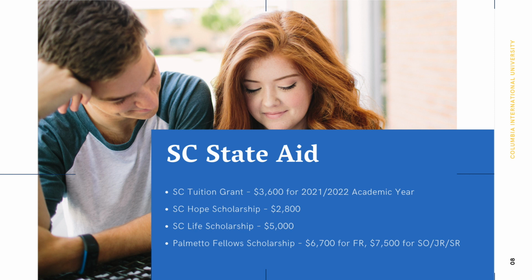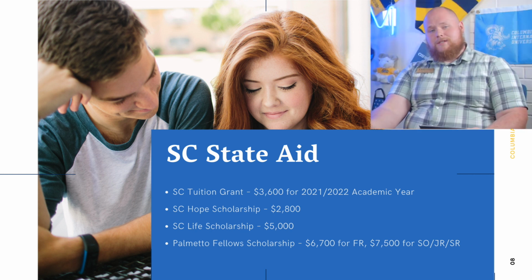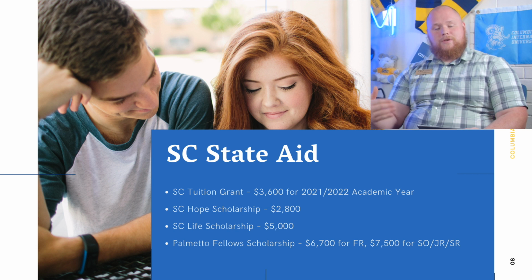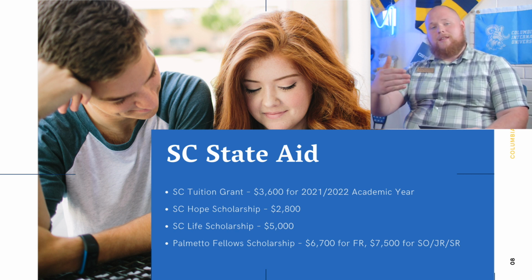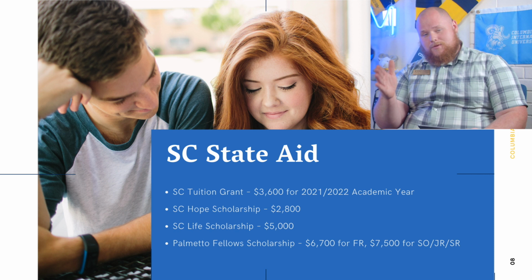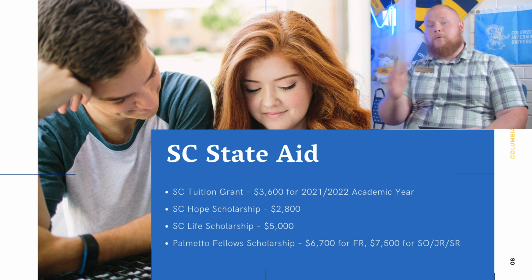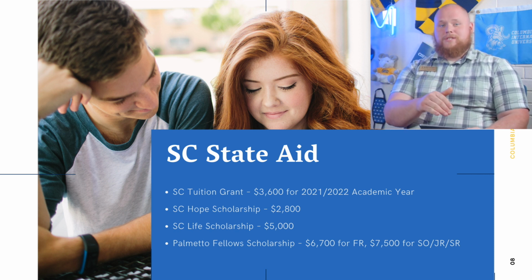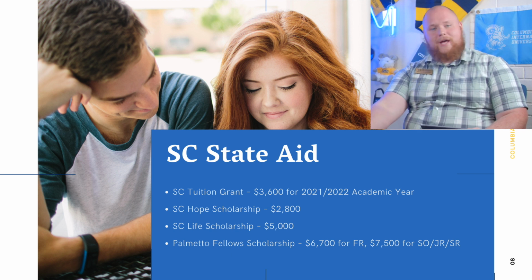South Carolina Tuition Grant. This is another need-based scholarship. It's based again on the EFC, but this is one that goes to private institutions. So CIU being a private Christian university, this is a grant that you may be eligible for. There is a deadline to get this grant. It's June 30th. And to do that, you have to fill out your FAFSA before June 30th to be eligible to receive this grant. So it makes sense to go ahead and fill it out.